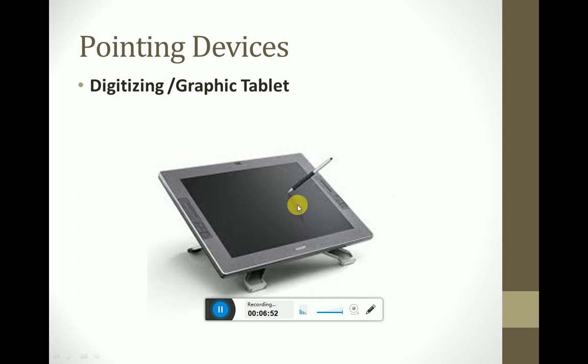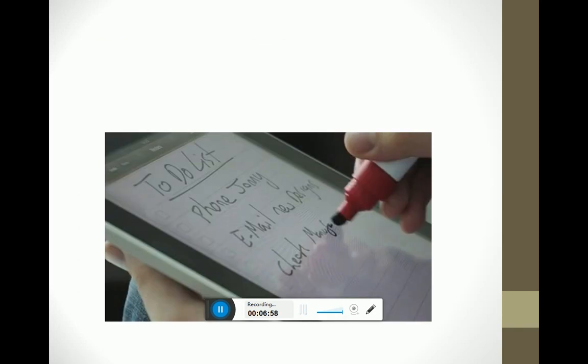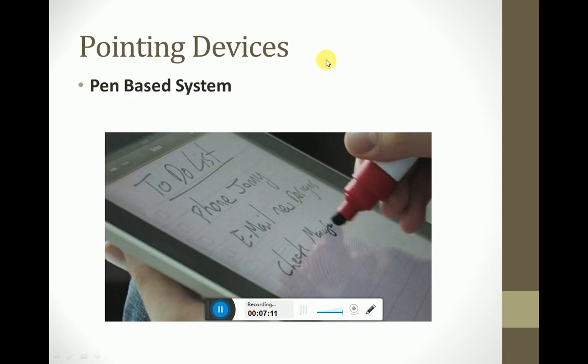Another and last pointing device is a pen based system, and the pen based system is also an input or output device. This device uses a stylus-like device to write on the copying-like device, and you can note down the lecture of your class even during your period. You can connect this pen based system with the softboard. When the teacher is writing on the softboard, all the written material on the softboard will also be saved into your pen based system. Even you can draw any kind of drawings and maps on the pen based system.